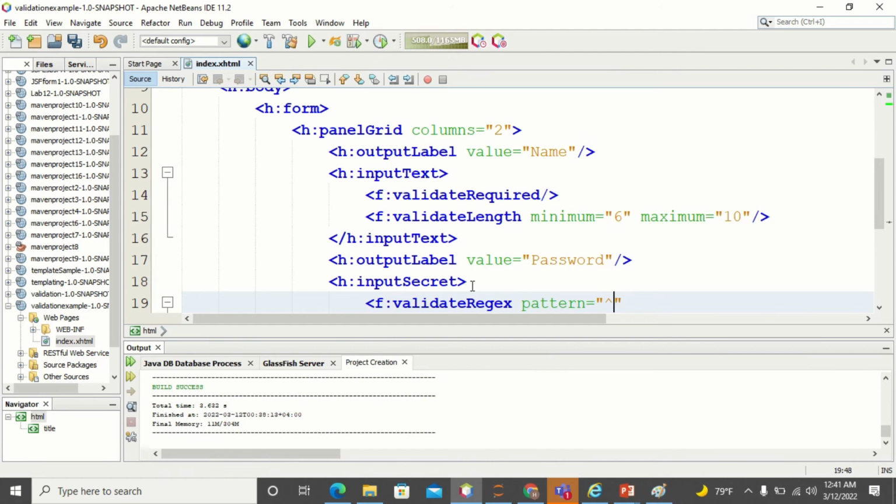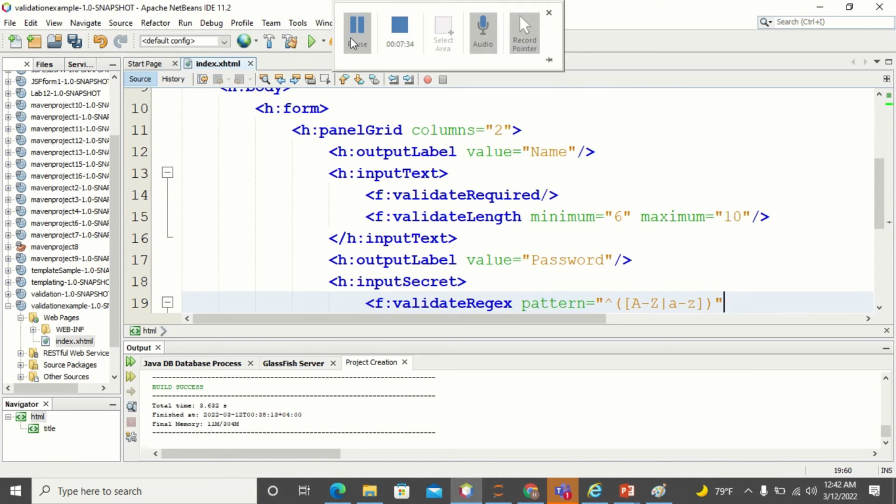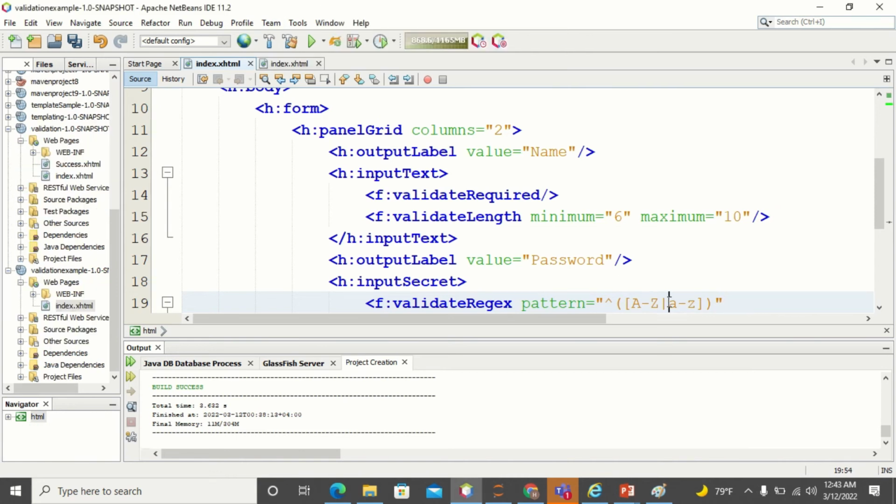The pattern should begin with the caret symbol. Then you can have a character set, because my password can be anything, characters like capital A to Z, or I can use the or symbol and write that it can also be small letter a to z. Now I will give this in brackets. So this is a pattern. For this one I think slash is not required.